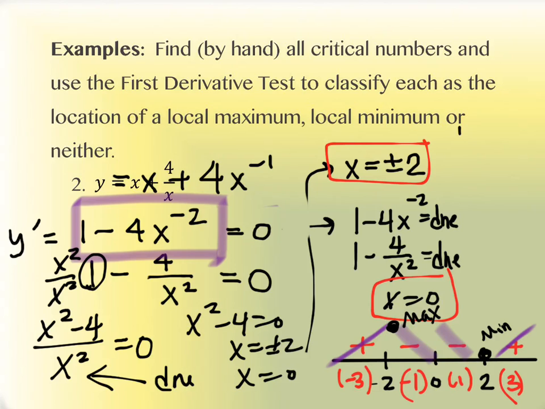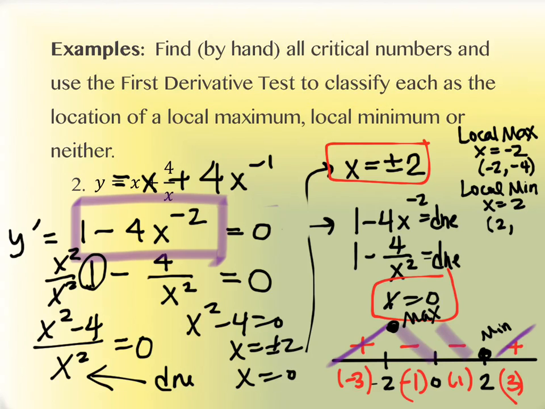So we have a local maximum at x equal to -2. And if you were asked for the ordered pair, you could put the -2 back in the original equation, and you would find that it's -2, -4, just so you know. And then there's a local minimum at x equal to +2. And again, if I plugged that in, I would actually end up getting 2, 4. Again, it doesn't ask me for that on this particular question, but some of the questions you're posed with will.